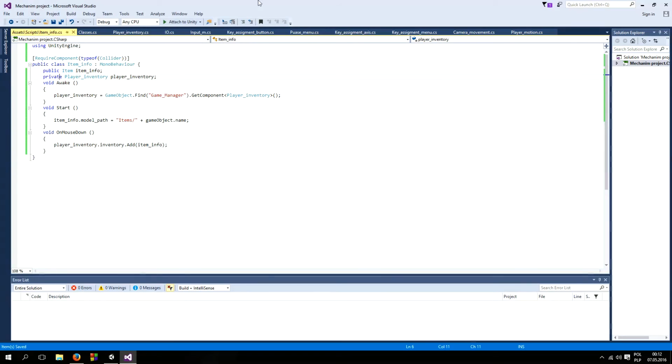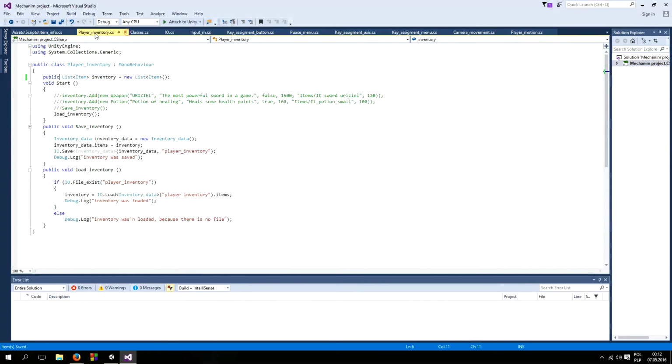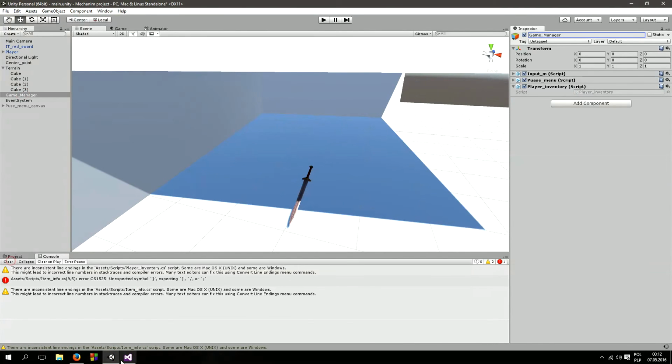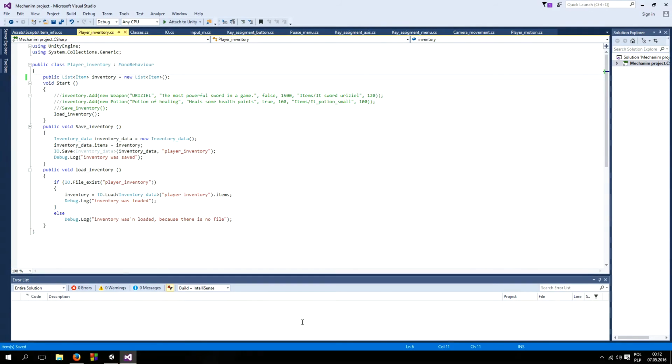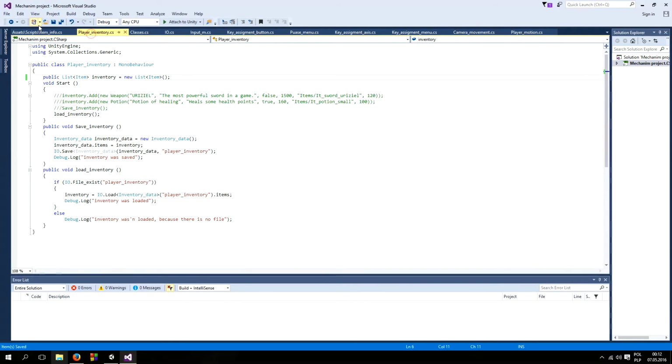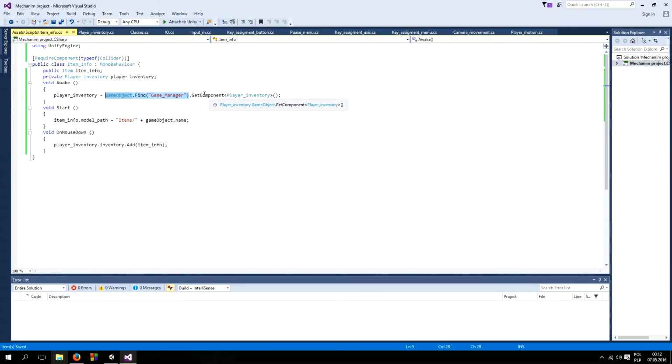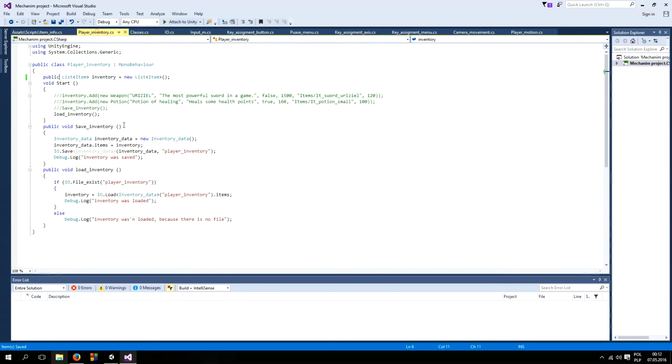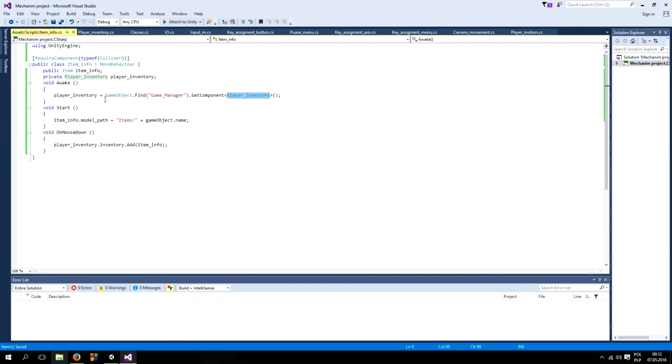So what happened? I need a reference to this script, which is attached to this game object, from another script which is attached to a different game object. So in this script I'm finding the game manager, the game object that the player inventory script is attached to. Then I'm using the GetComponent method, taking PlayerInventory, which is this class, and storing it here in a private variable, and now I can use it.